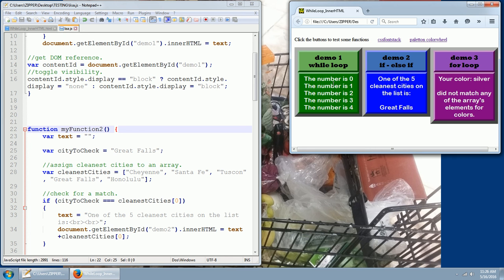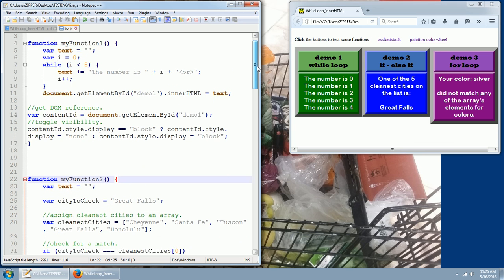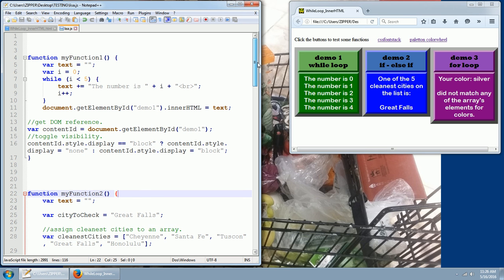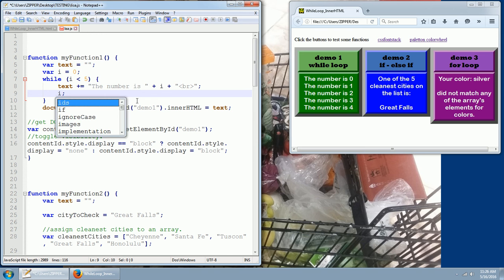And this while loop, I can show you one more thing about the while loop. Alright, let's see how we could do this. We start off with i being less than 5. It's actually 0. And then we increment by 1, i++, would be increment only by 1. But what if I said i, instead of plus, plus equals 2. I think I'm doing that right. I hope I'm doing that right.